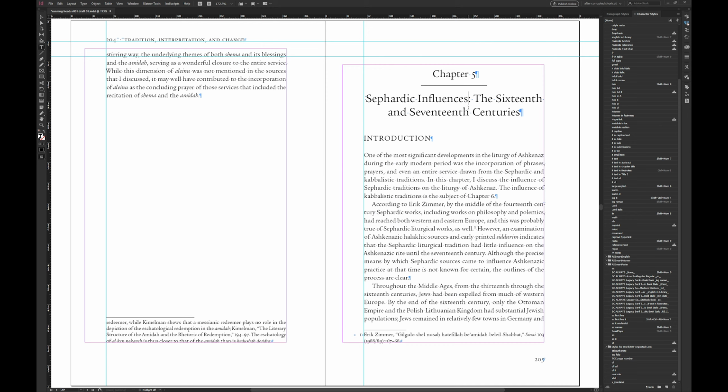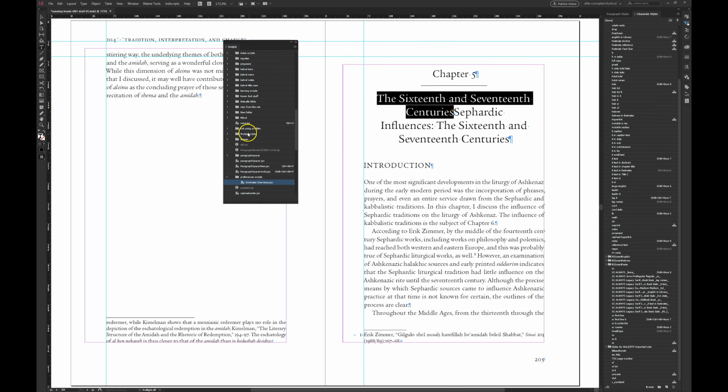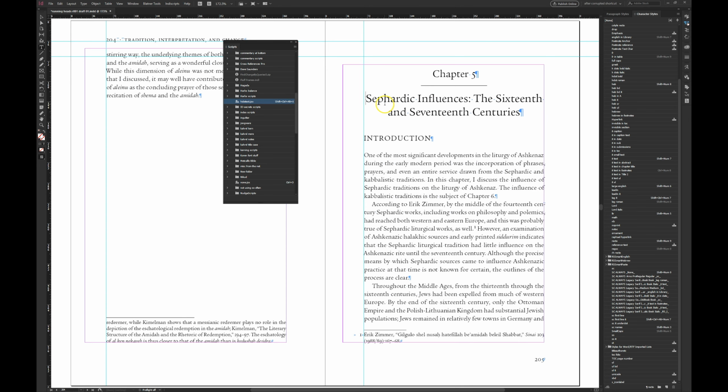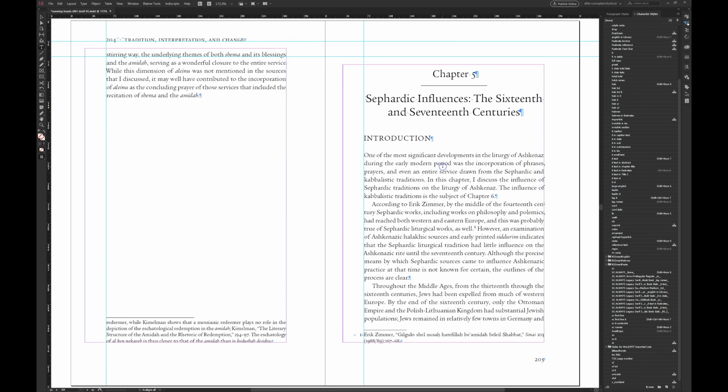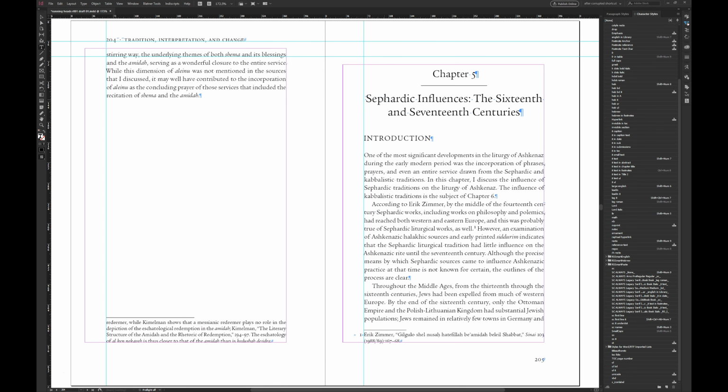So again, I can either choose to put in, and I'm going to show the invisibles, I can either choose to end my nested style character here, and then it will say "Sephardic influences." But if I wanted to have different text here, let's say I want to have "the 16th and the 17th centuries." So then I get rid of the end nested style. I copy and paste the text that I want to be at the beginning, or any other text. I stick in my end nested styles, and then I run the script. Okay, and I'm going to find the script here. I have shortcuts for everything, so I don't actually remember anything. My script here is called Hide Text, and I just click on that, and then it does all those things that I showed you before. Okay, so let's move my script panel out of the way, and then we can see on the next page it says "the 16th and 17th centuries."